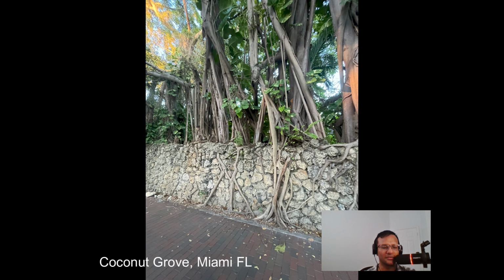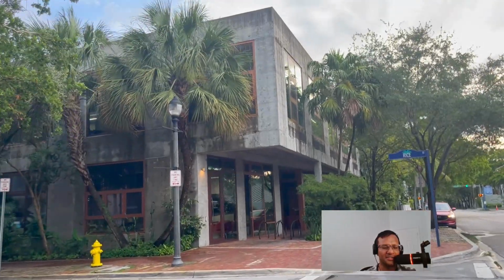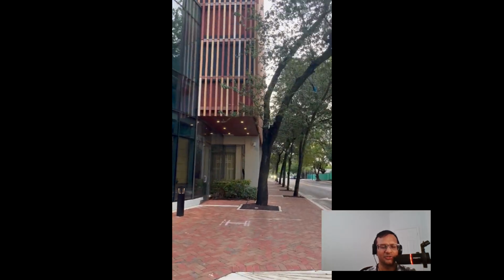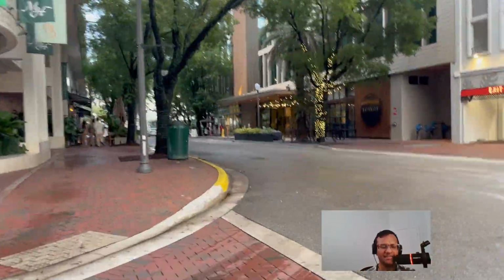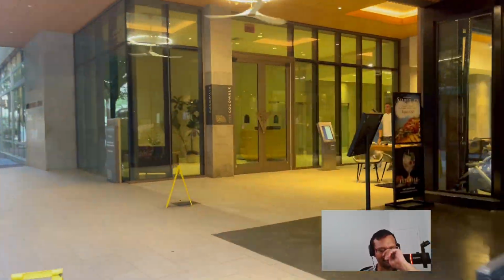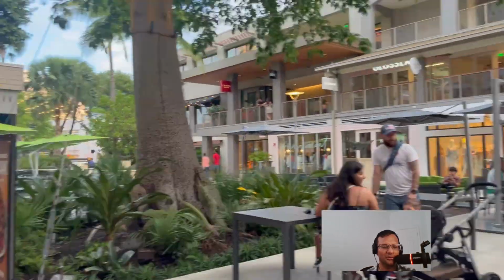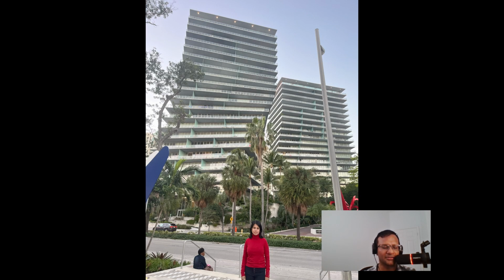And when you come to Coconut Grove, you can see that it is really nature, really integrated well with this urbanism. It's exactly what Frank Lloyd Wright would have wanted in terms of urbanism. His views of urbanism were always rooted in having biophilia enter into the scheme. However, his schemes look too much like suburbia. It doesn't really look like high density, but something like Coconut Grove really achieves what somebody like Frank Lloyd Wright would have envisioned urbanism to be, because the sense of urbanism is integrated so well with nature, and it becomes a very engaging place. So as you go through Coconut Grove, you come through these high-rise buildings, you see these beautiful dynamic designs, and you're guided through this vegetation.